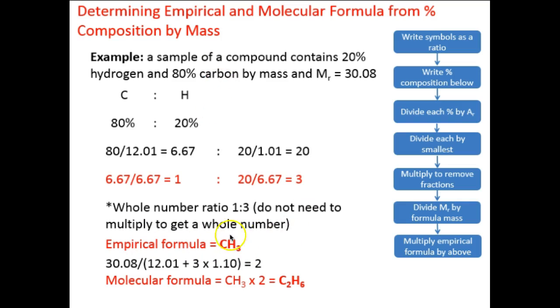But that's not all, because they don't want to know just the empirical formula. They also want to know what the molecular formula is. So then we're going to repeat what we just did in the previous slide, where we add up the mass of the empirical formula. So you go to your reference table and find out how much that weighs. We add that all up. And now we're going to divide our molecular formula mass, which is 30.08, that was given to us in the problem, how much the big one weighs, divided by the little one, the empirical formula, and we get 2. So that means the molecular formula is 2 times bigger. Since we found the empirical formula to be CH3, we distribute the 2 in, we get C2H6.